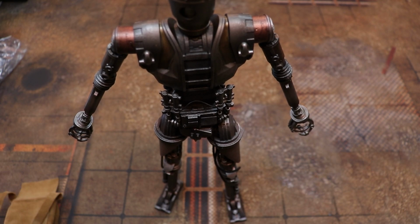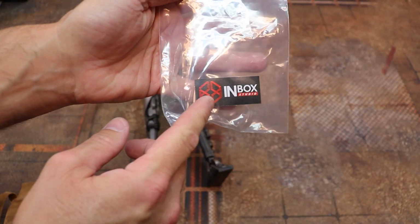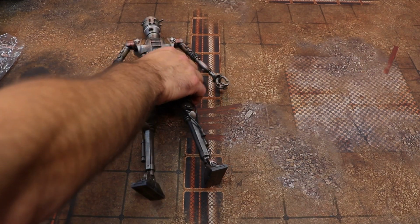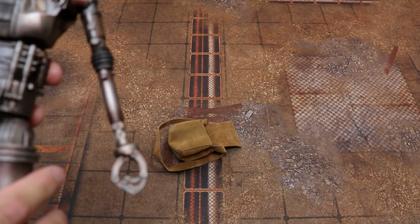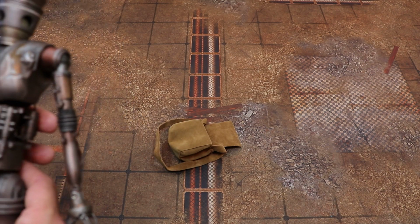want to go. Came in like a little envelope. And like I said, Inbox Studios, that's what they're called. Check those guys out. Great soft goods. At least that bag is really good. I should almost grab a Grogu and put him in there. Nah, I'll do it later. But yeah, so that's the plan.